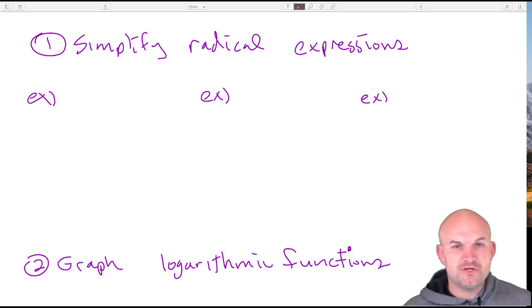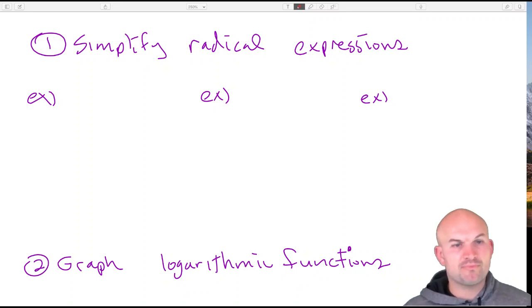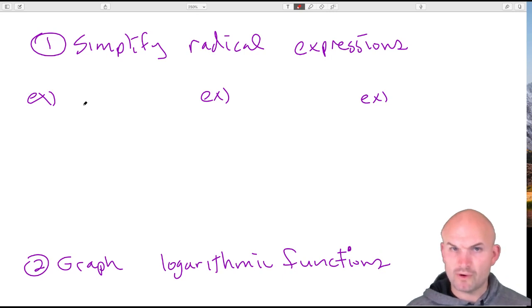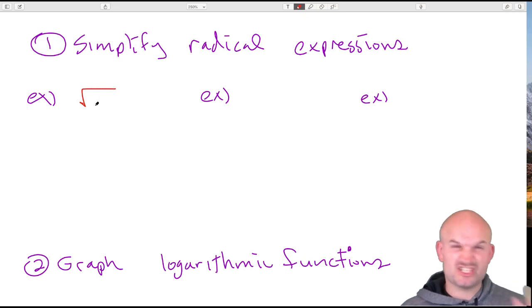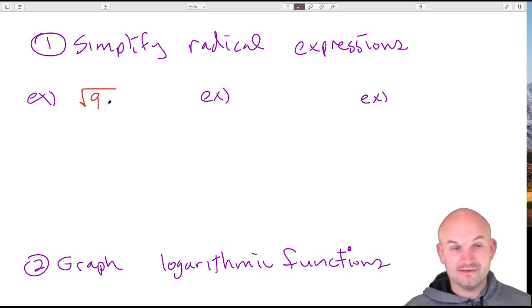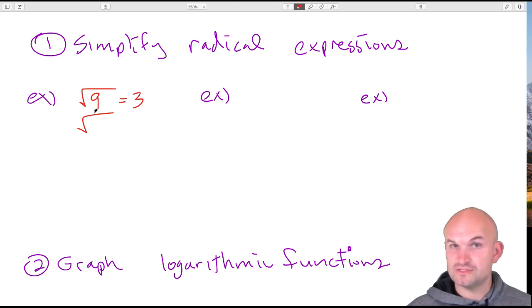All right, so I'm just going to make up some radical expressions to break things out and work through some things. To understand radical expressions, first we need to understand what the square root is actually representing. I'm just going to deal with square roots to keep things simple. If I had the square root of 9, that is basically asking us, what number multiplied by itself is going to give us 9? And we can say that answer is going to be 3, because 3 times 3 equals 9.